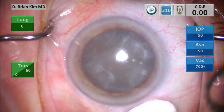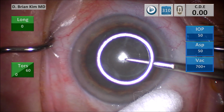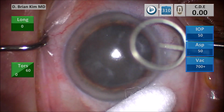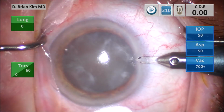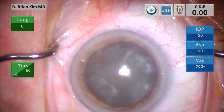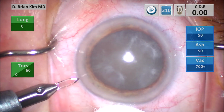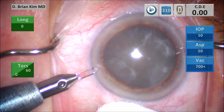And so I'm using a corneal marker to help me center and size my rexis using the cotton tip. And then I'm making my paracentesis incisions first on the right side and then the left side. Make sure the incision is flat to the iris plane so I achieve a self-sealing corneal incision through the nice corneal shelf that I have.